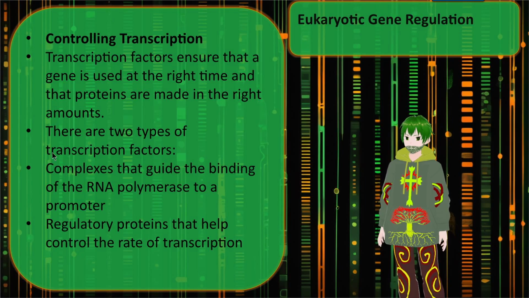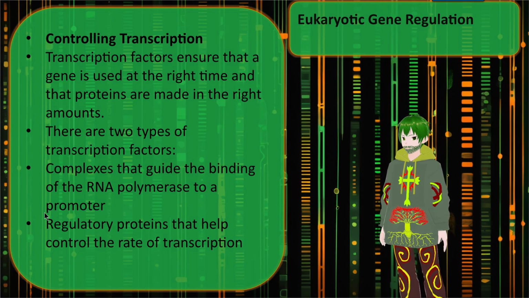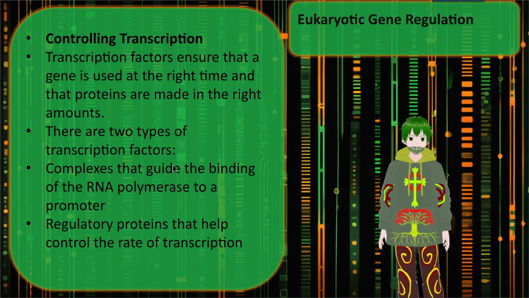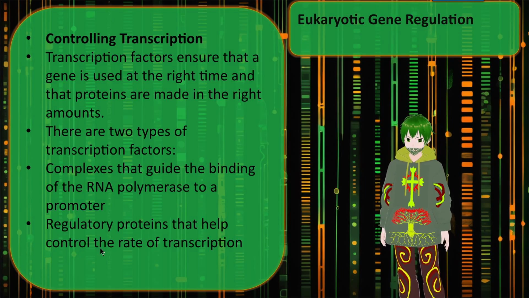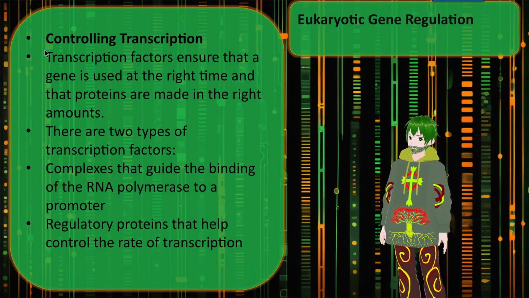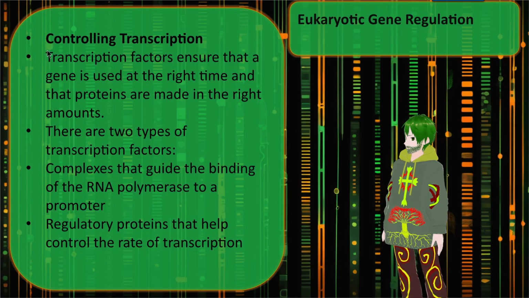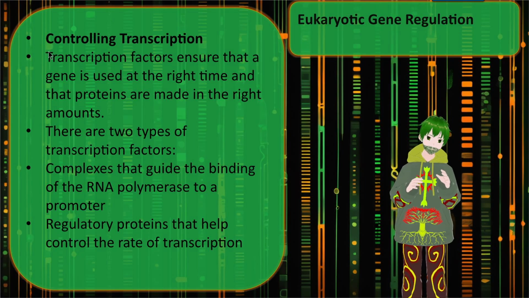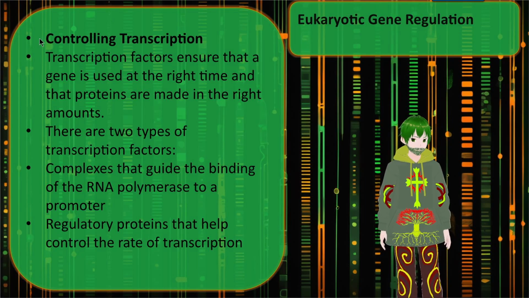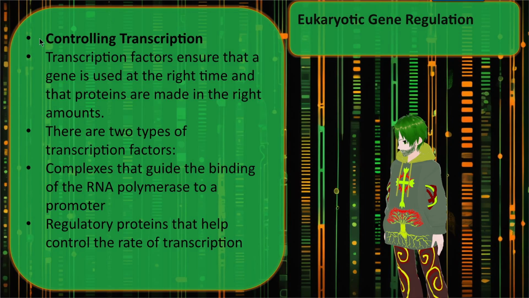Now, controlling transcription. This happens at a bunch of different levels, and in eukaryotes can be particularly complex because there are many different things that will alter how much of something is transcribed. Okay, and so you have pre-transcription controls, things like whether or not your DNA is wrapped around a histone, right? That physically inhibits the ability of mRNA to be produced. Whether or not there's an operon system involved or a controlling system involved, an inhibitor that has to be removed because of some condition, that's also a pre-transcription level of control.